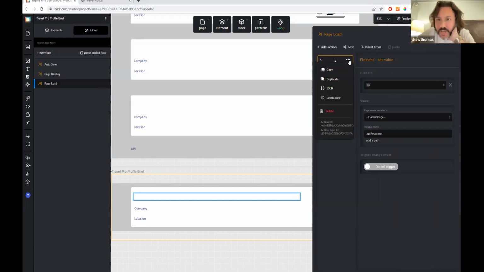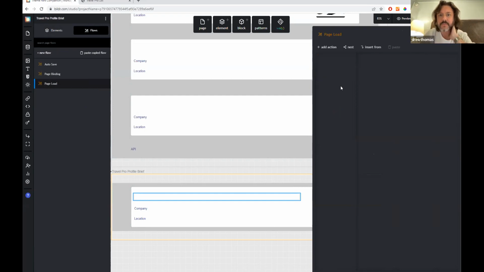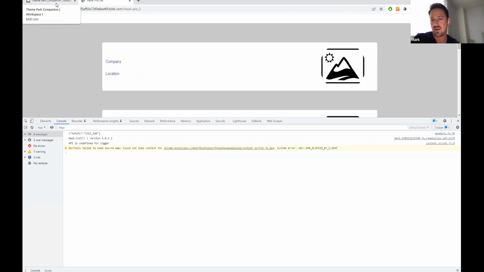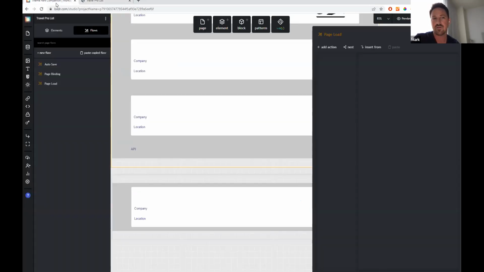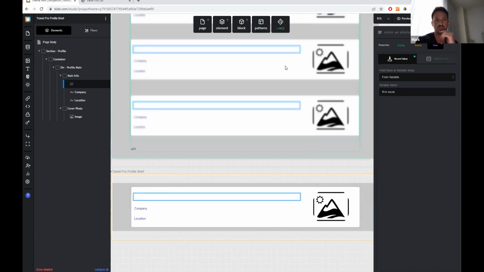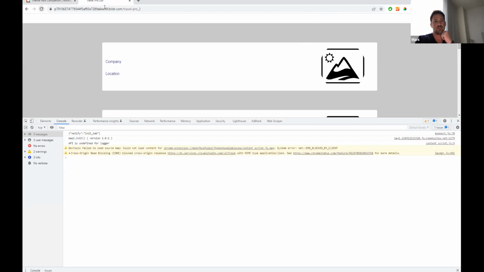Oh, wait, is that why? Yeah, I think that's probably why it was dying, actually. But I think you have to go fix the data binding on it, because I think it still says API response in the binding also, because you were changing it back and forth. Click on the full name text box inside the row, in the element, and on the data tab, that needs to change back to first dash name or whatever it is. And then go refresh here and let's see if we get it.